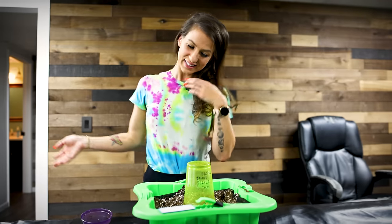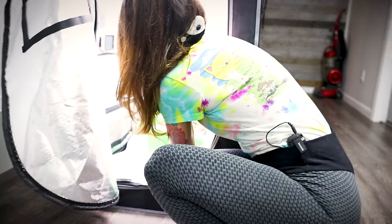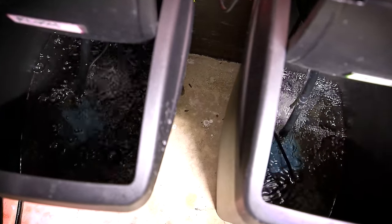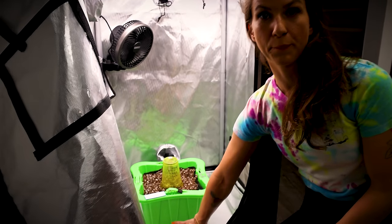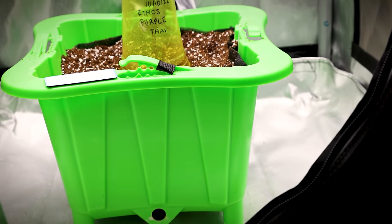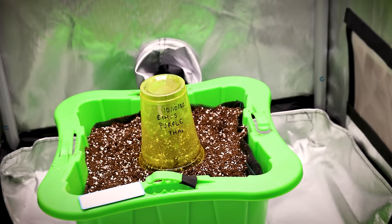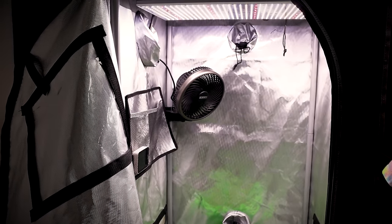Let's put her in our little baby tent. I'll tell you guys about the little setup we're going with here — kind of literally the most minimal thing we could possibly try and do. So right now the auto watering isn't in here yet because it's just a little baby, but what we're going to do is what Neil was doing in his previous four by four: an auto watering system with the FloraFlex. We'll have a bucket underneath to catch the runoff. These bucket company buckets are awesome. For the FloraFlex it works really well because you want to water to runoff so you don't get salt buildups.